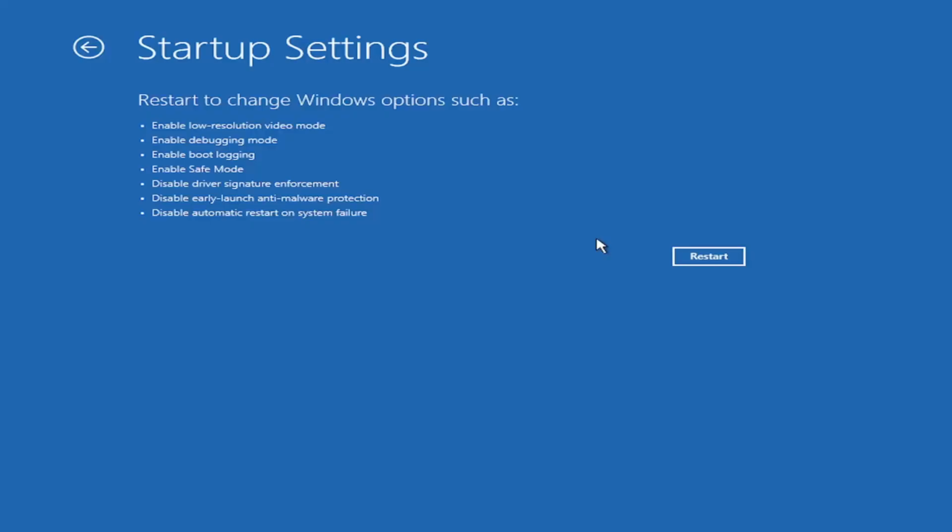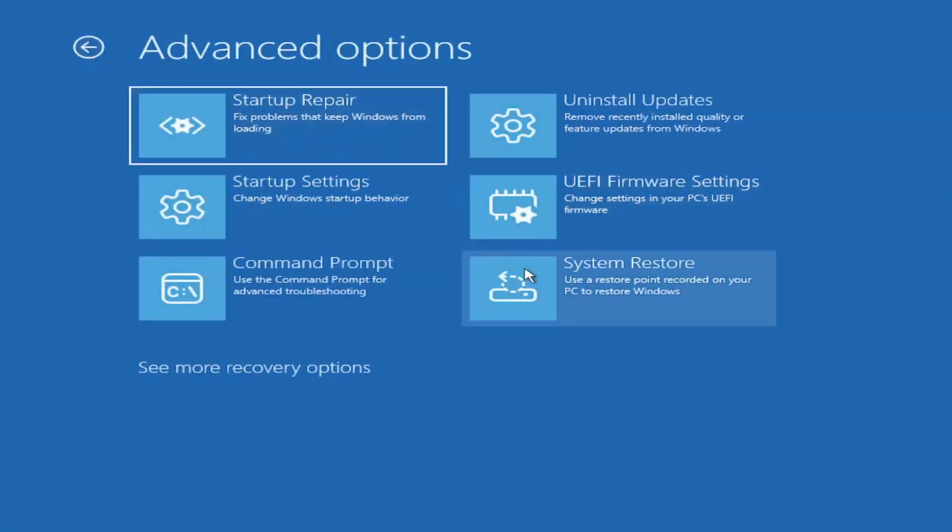I'm not going to go over that in today's tutorial because I don't really want to go into safe mode, but you're more than welcome to attempt that by going into here and then selecting restart. Again, it'll launch another screen. It'll say what key do you want to press, and it'll give you like 7 or 8 different options, and you want to select safe mode with networking. There's also an option for a command prompt too, but that's going to be something we're going to cover later in this video, and we don't even have to go through that in order to access it. So that's why I'm not going to really push for that, because unless you know exactly what's causing the problem, you probably don't need to go into safe mode. Unless you're trying to recover files, in which case then you definitely can go into safe mode, but we're trying to actually recover our computer here. So I hope that makes sense.